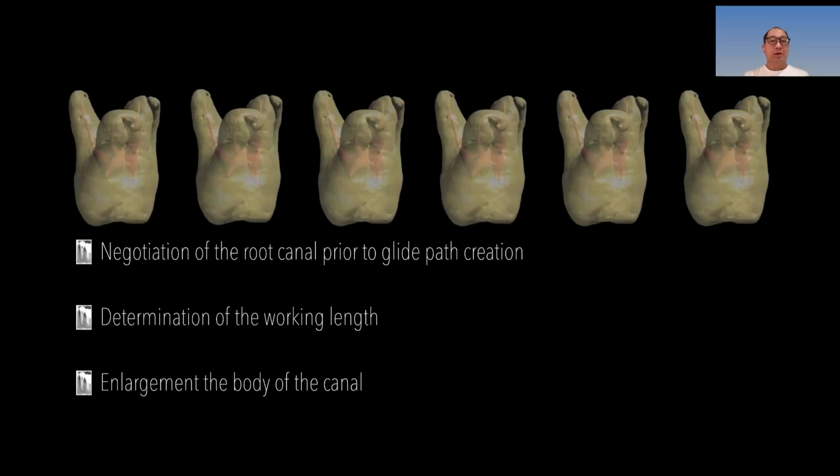So how do we usually do these negotiations and working length determination? Because if the determination of the working length is at the second phase, it means while you negotiate, you don't have any determination of the working length. So usually while I negotiate with my 10K files, I take my apex locator to clip on the file, and then I continue my negotiation. So I'm doing phase one and phase two at the same time to make sure I know the correct length that I should negotiate and scout.